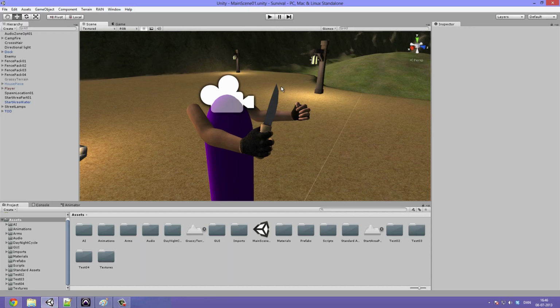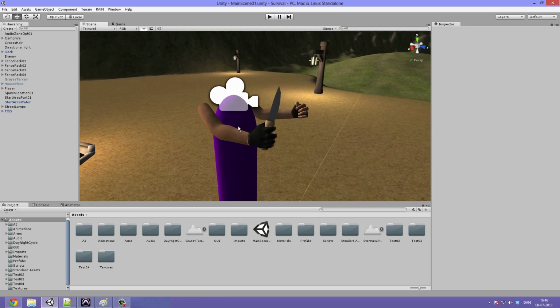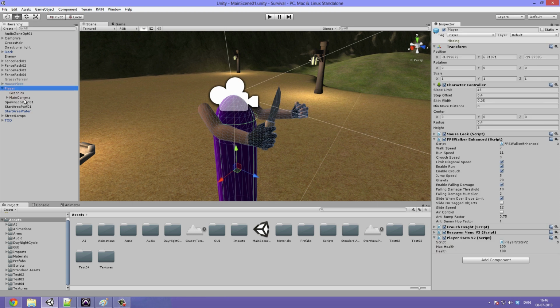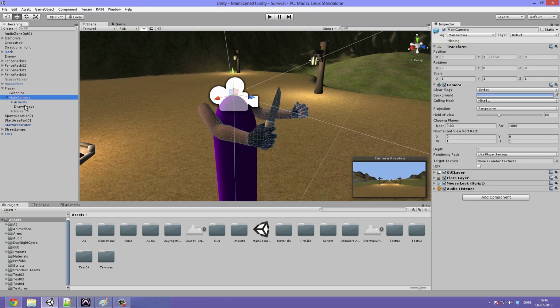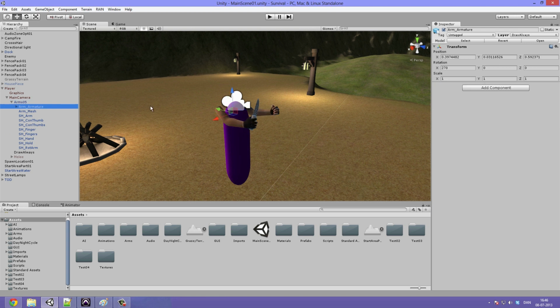Okay, so as always, I've opened up Unity, and you can see we have our arms set up here as always. Under the player, you can find them under our main camera, and there we have the arms 05. And if we just go through the rig or the armature, we will find the empty game object holding all of our weapons.